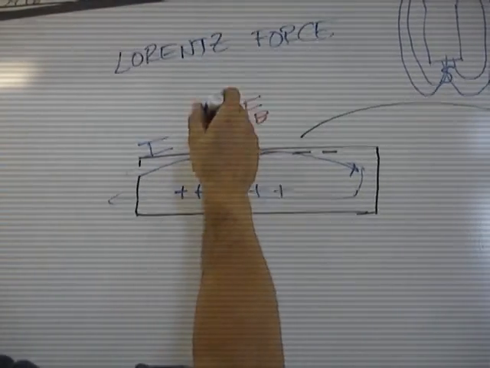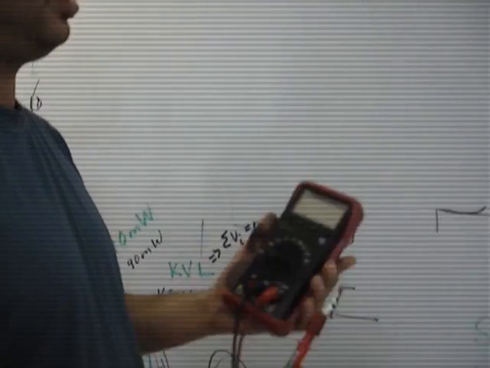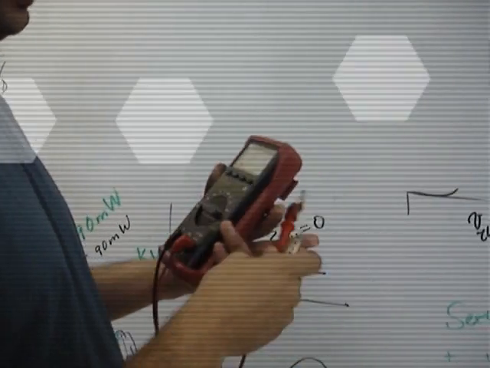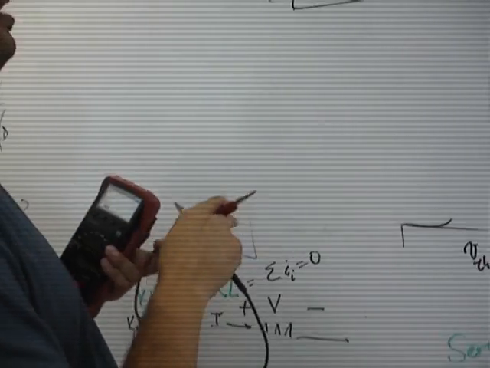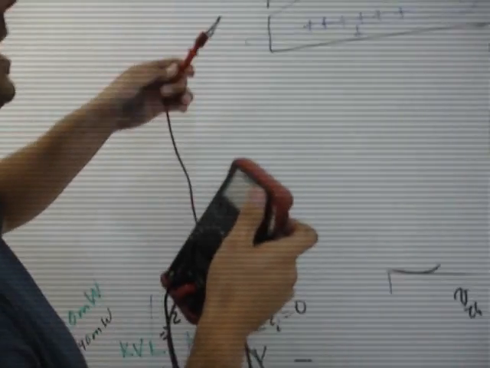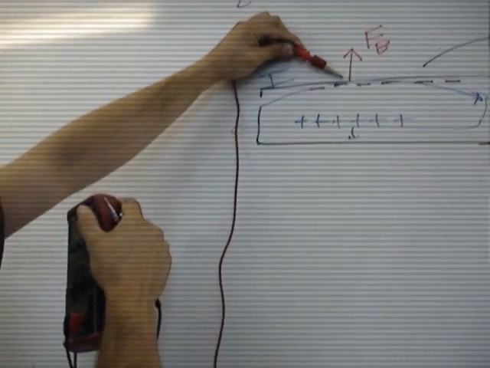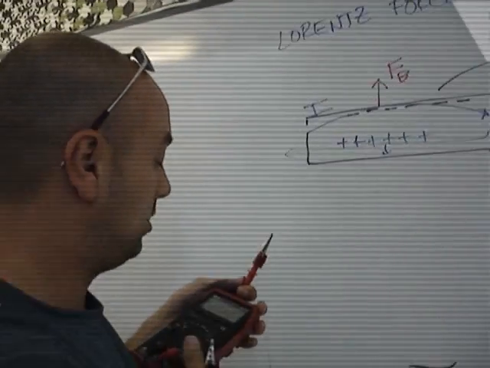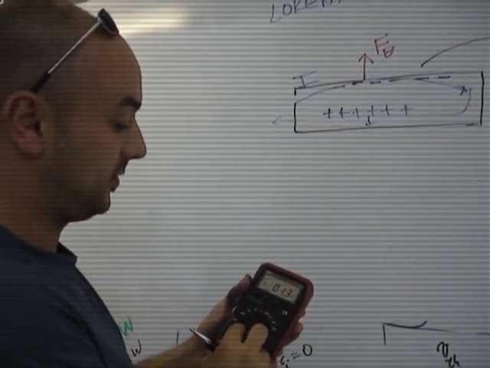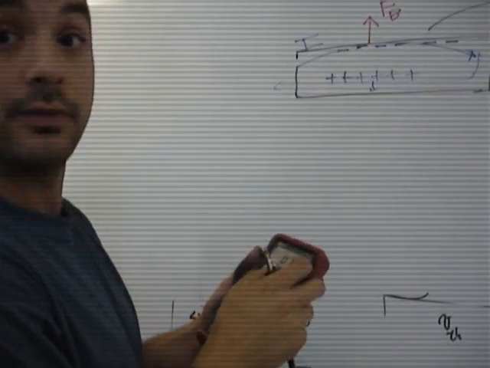So if you had a voltmeter, which I can show here. This here is a voltmeter, and it has a black and a red connection, or a ground and a red connection. If you were to take this and actually connect one side to one of the sides of the semiconductor where the charge is building up, and you would connect the other to the other, and turn this on to a DC reading, you would actually measure a voltage.